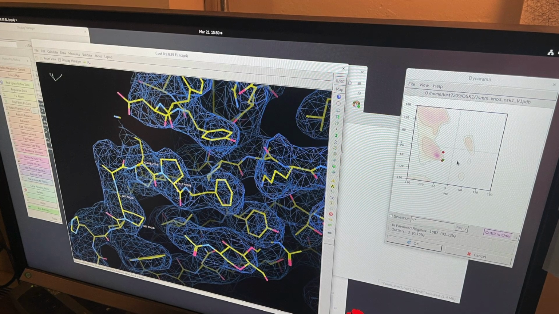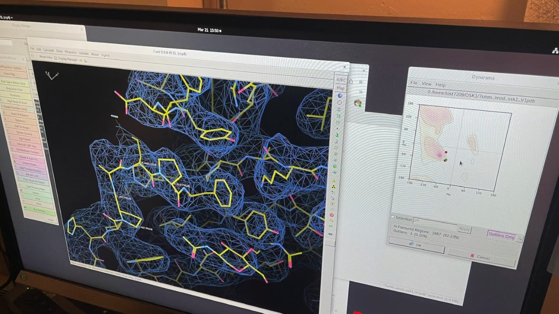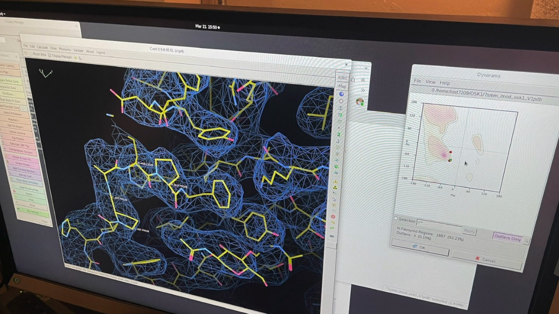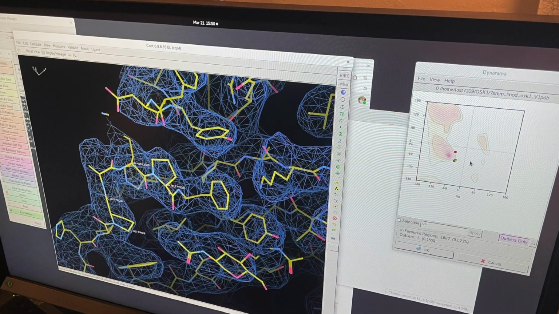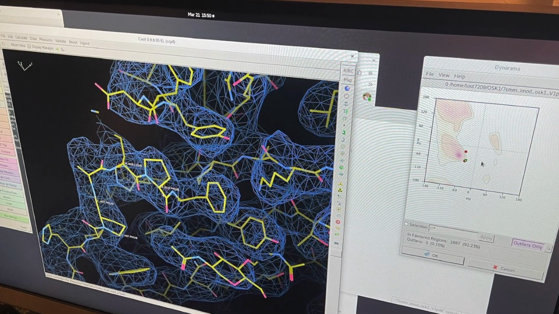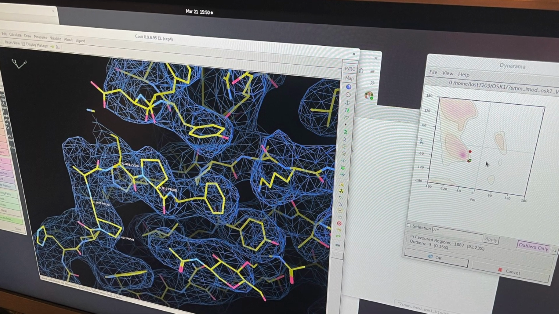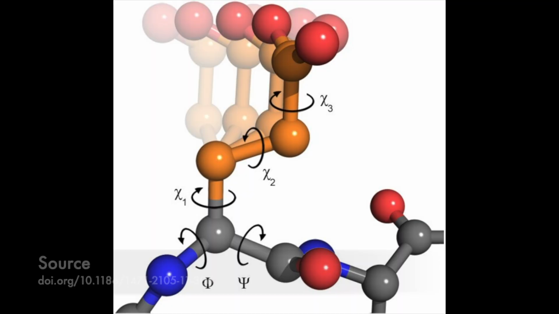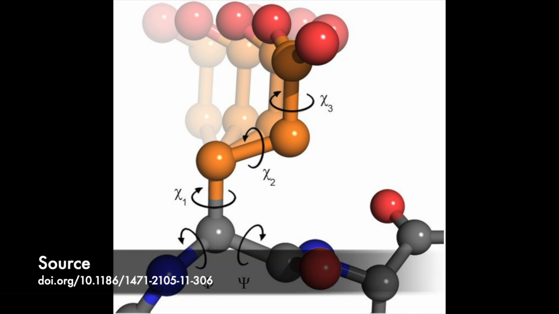This might be a better image to show. You can actually see these amino acids fitting into the EM density map. So if we ever come across these Ramachandran outliers, we can basically force these amino acids to take up a different conformation, or rotate their bonds a little bit so that they fit into the EM density map a little more nicely. That's what we use Coot for. But other than these Ramachandran outliers, there are also things called rotamers, which are very similar in nature. Looking here, you can see the angles phi and psi.